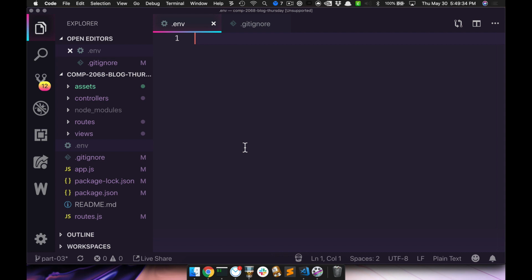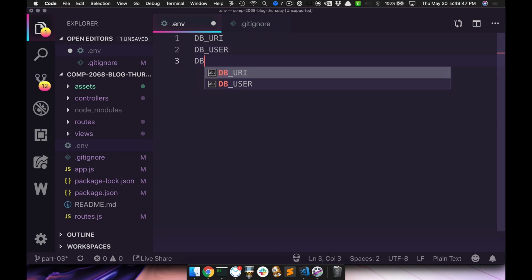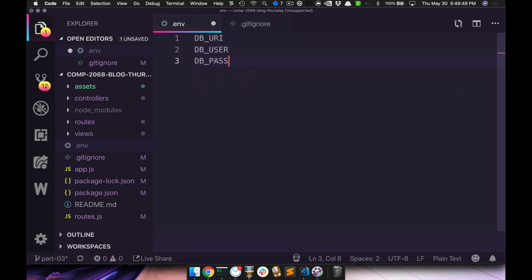Okay. So anyways, jump back over. I will correct that actually because I can now, but in here we're going to create a db underscore uri, a db underscore, let's just call it user, just to be unique, and a db underscore pass. So there's our 3 variables. Environment variables are allowed to be equal to 2 different data types only. That is strings and numbers, and that is it. You cannot make them equal to anything else. So we're going to make all of these equal to strings.